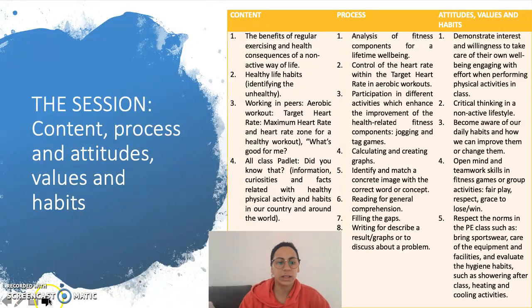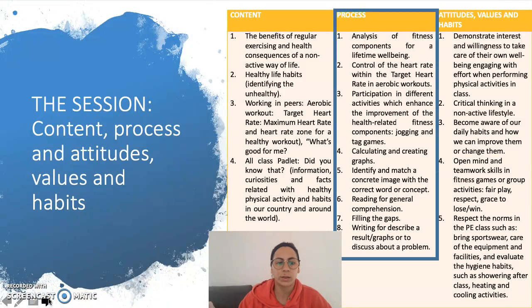We follow with the process. The students will need to do different processes to achieve the content and to do the activities. So we start with analysis of fitness components and well-being and lifetime well-being. Then to control our heart rate within the target heart rate in aerobic exercises. The participation in different activities which enhance the improvement of the health-related fitness components, we introduce in the activities jogging and tag games.